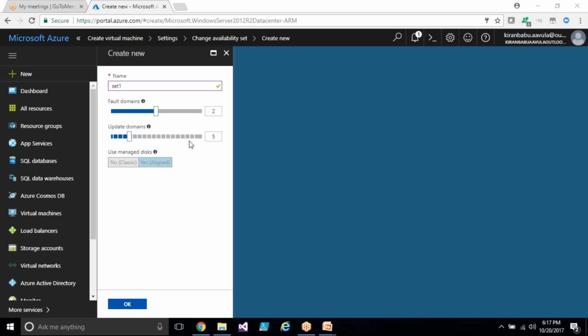So your VMs might reboot more than once in a week, or probably more than once in 15 days, right? So what happens if all the VMs reboot at the same time because of the updates? That is also a failure scenario, right? You have a Flipkart big sale you announced and Microsoft is rebooting your VMs, your business goes for a toss, right?